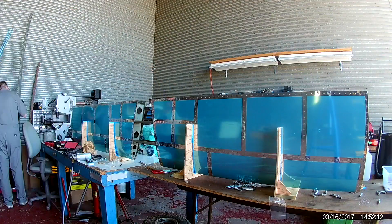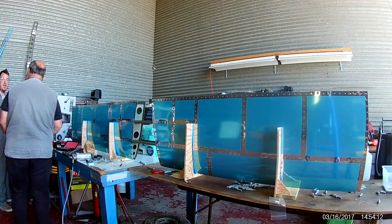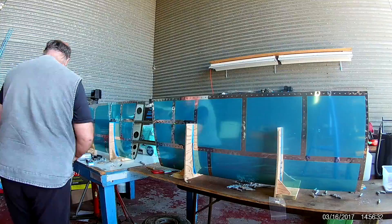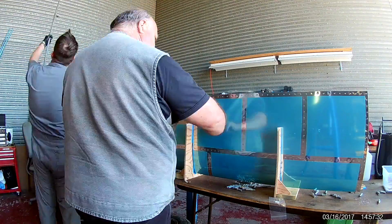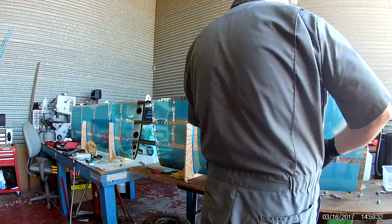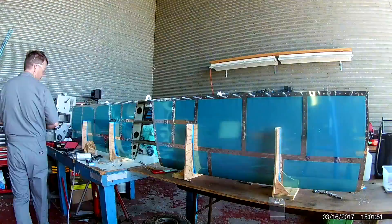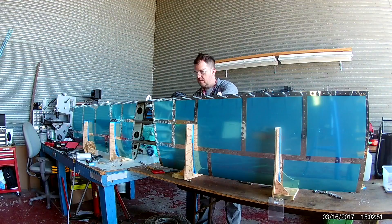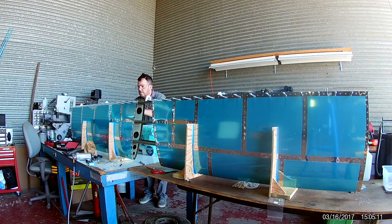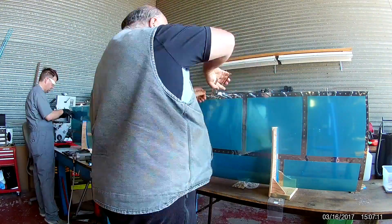So here's a friend of mine, Mark. Mark's an A&P who works all around the Bay Area. I lean on him for advice and inspection of my pieces. Here we're laying in the rear spar — once the front spar assembly is in place, the rear spar goes in. After you Clico everything up, you also Clico the main ribs to the rear spar and start with the pop riveting.